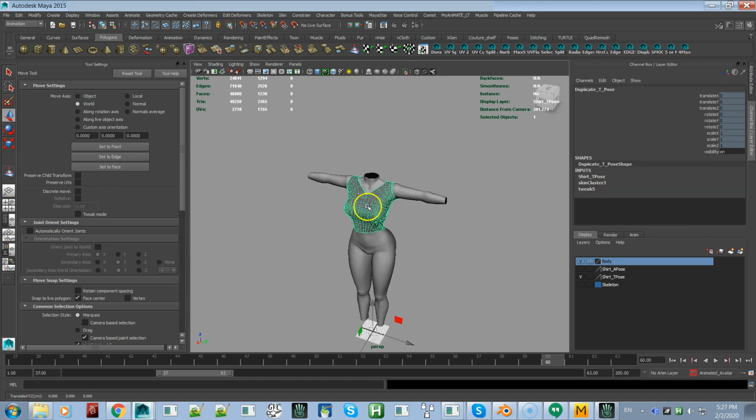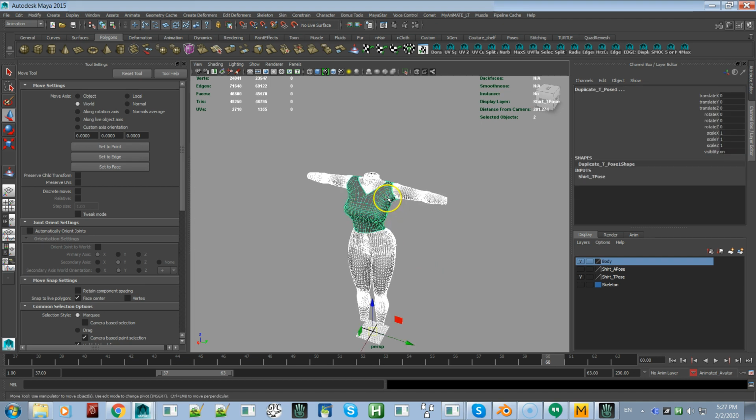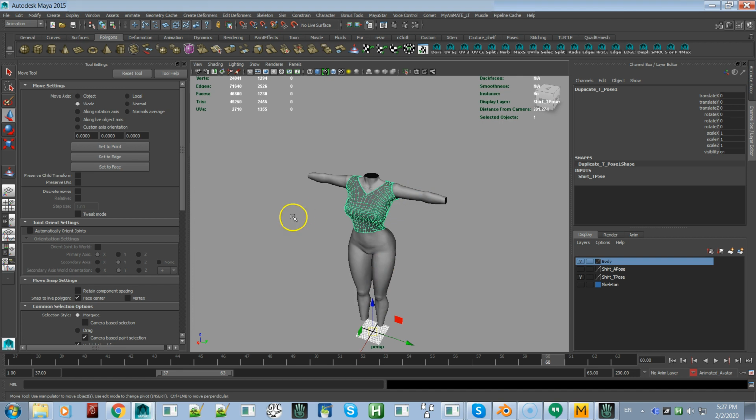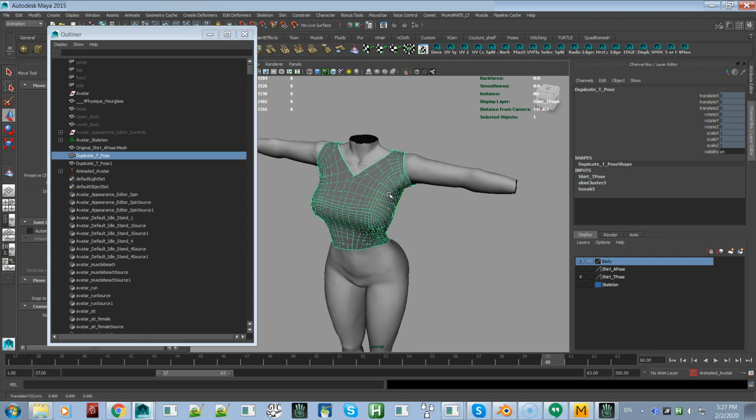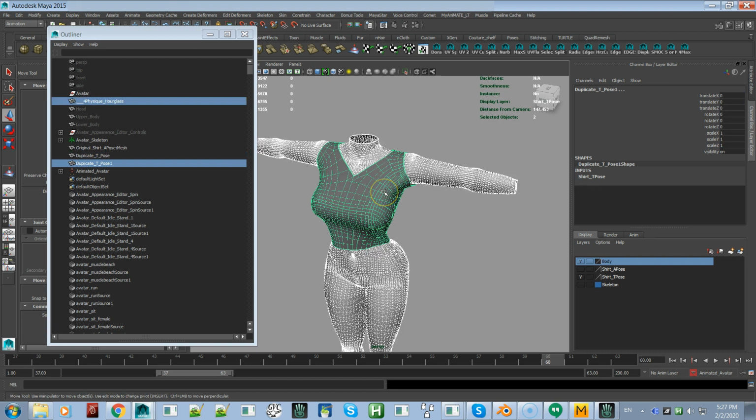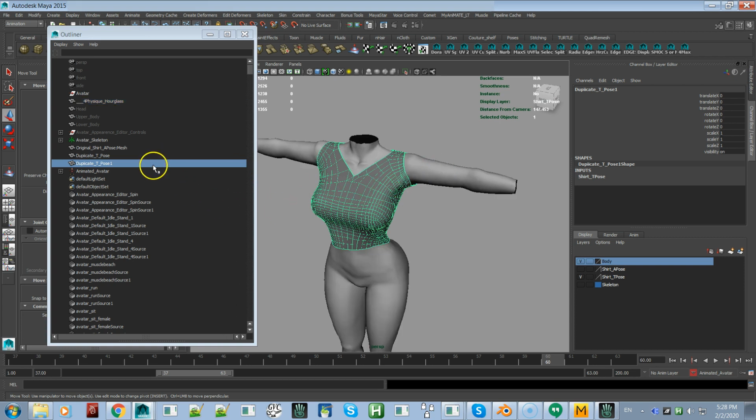Okay. And I could pick it out if nothing is selected. And see, that's not the one we want. If you shift drag, it's going to deselect the first one, but it's going to select the body, and then if you shift click the body again, you get the duplicate.